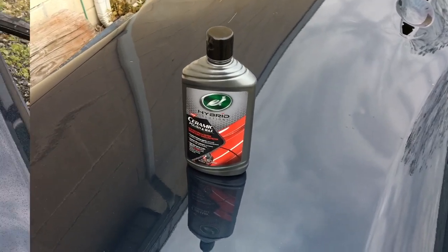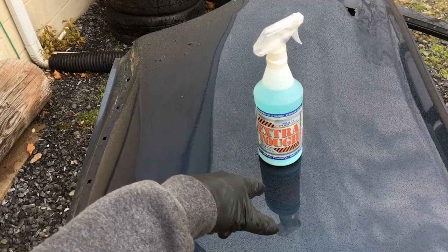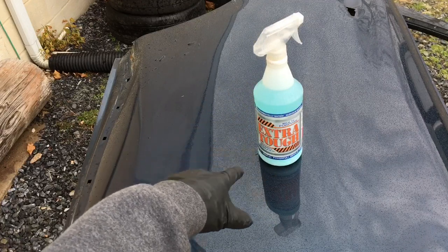Let's get this going. Okay, we're going to start off with the salt and brine solution. Before we do, the panel has been sitting outside for a couple days. Let's wash it off.